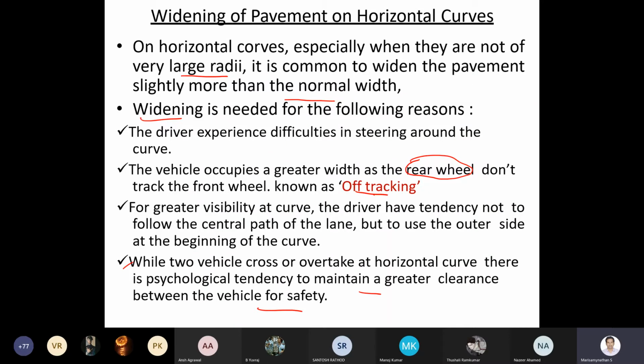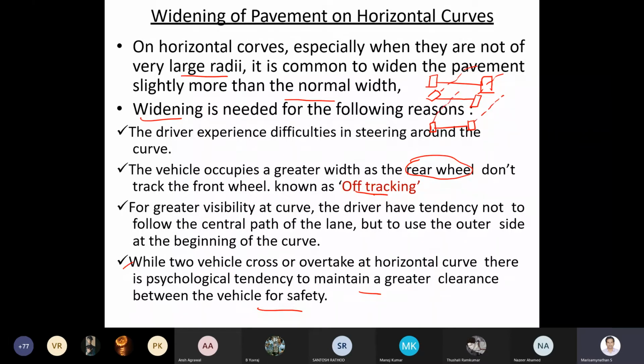Basically, let me explain a little bit more about off-tracking. The wheels on both sides are very rigid, right? The wheelbase is very rigid, two wheels will be there. For example, if we consider a two-wheeler, it is a very rigid one. One way the vehicle is trying to negotiate the horizontal curve: this is the front wheel, it is getting the turning, but the back wheel won't follow the same path. The back wheel might follow in this particular direction.